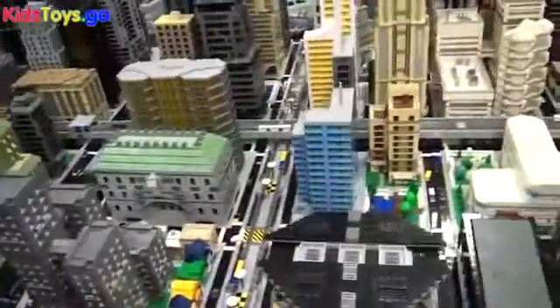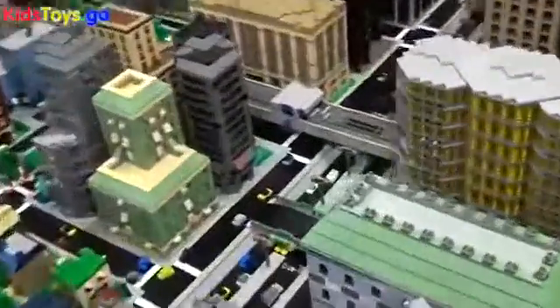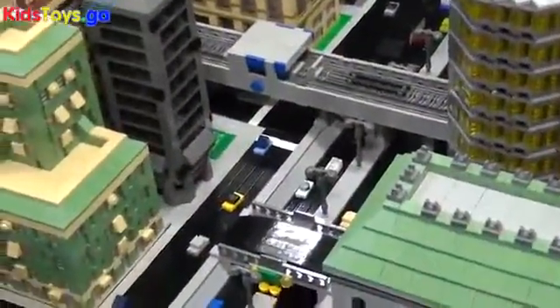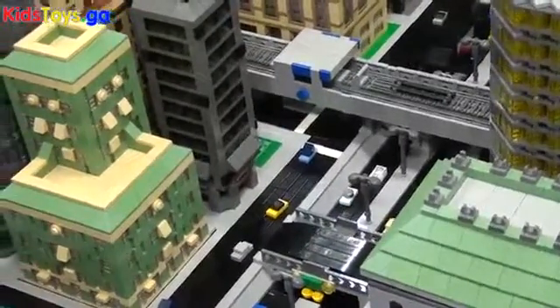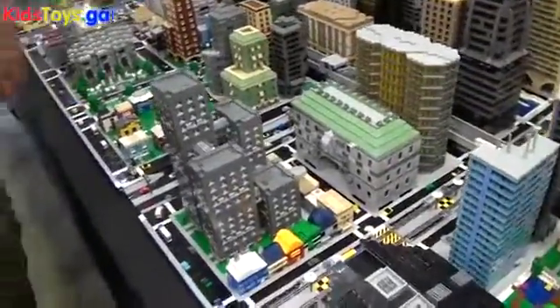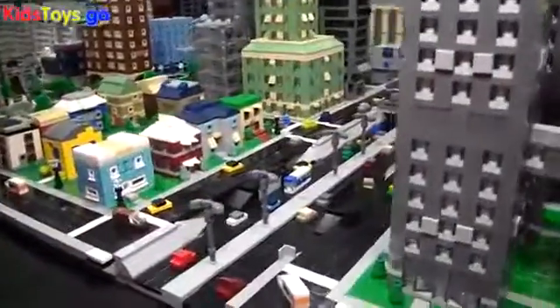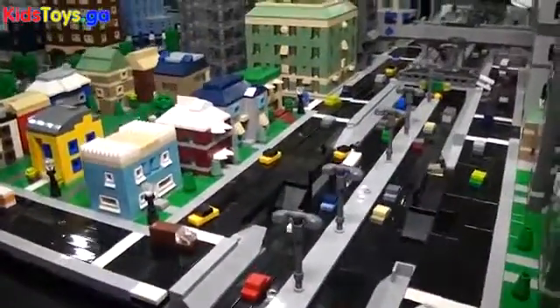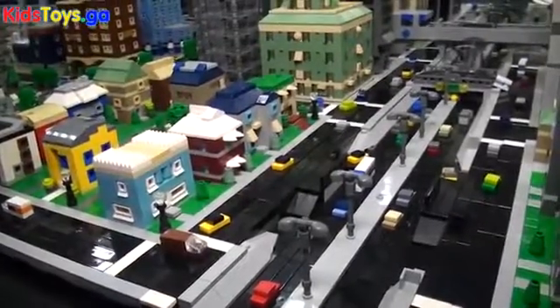We have a highway here that was originally designed by Matt Gibbons down in Sea Lug. I kind of pirated his design a little bit. He's not here this year, but he's another really good builder. It's a great design because the Micropolis standard is raised up off a base plate, so the naturally sunken road is very easy to do. Shout out to Matt for the neat design.